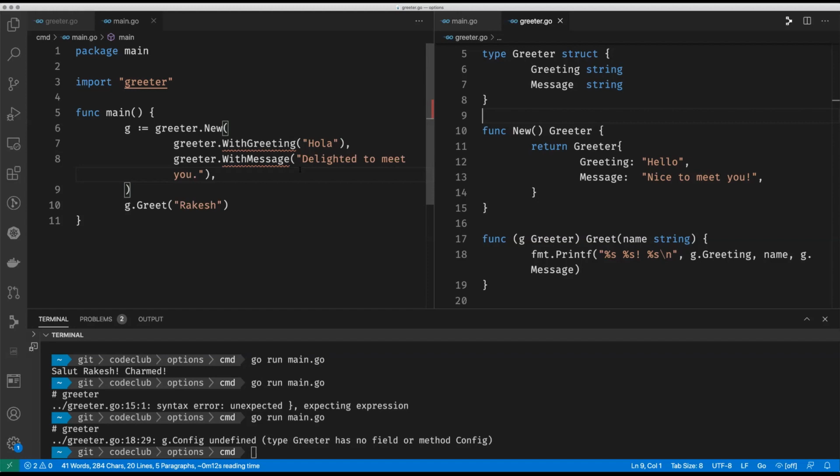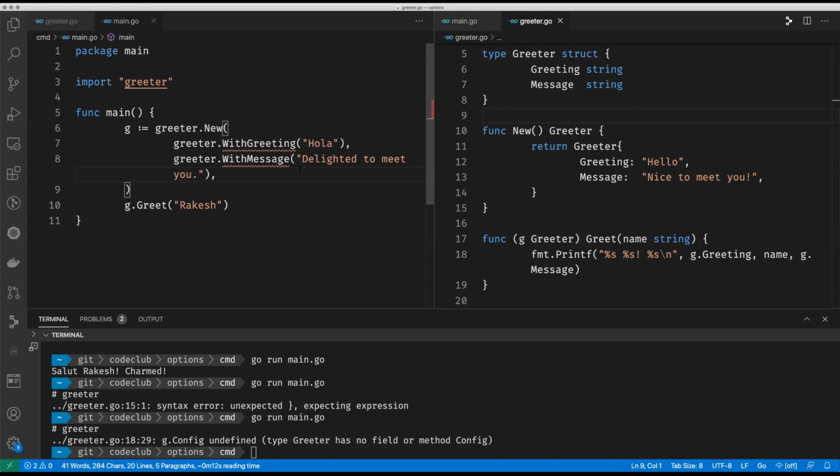Are you familiar with the idea of passing functions to other functions? Dave, yes, I'm very familiar with that. So we can do that in Go, even though it's not a functional language as such. We can pass functions to things, and we've done that in previous code clubs.